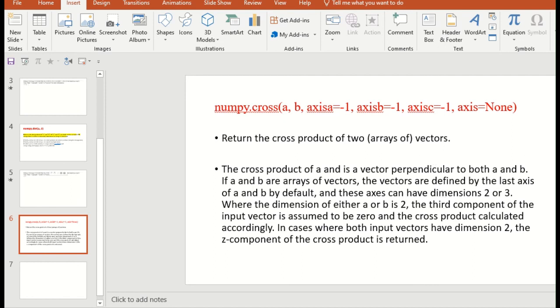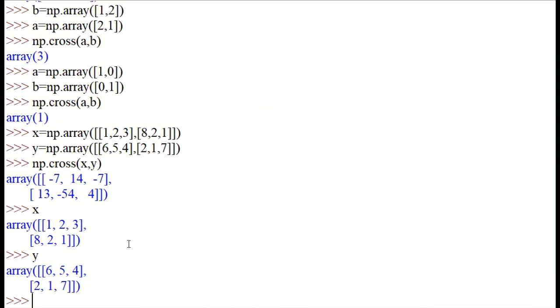So the last axis is the first row of this one. X in the first row cross Y in the first row. That is X cross Y in the first row. The first row is the last axis. 0th axis is column, first axis is row.